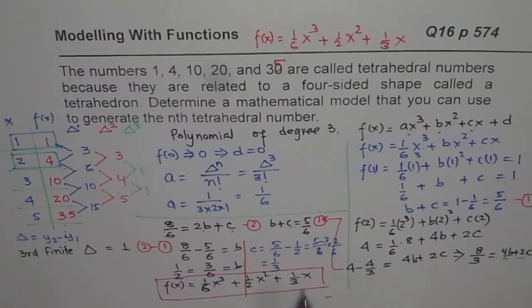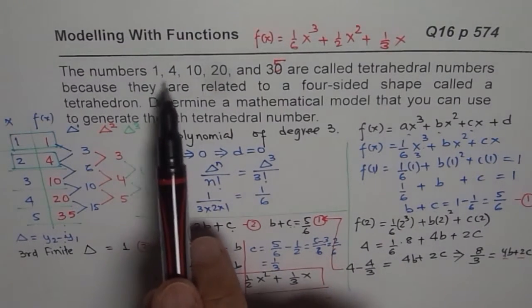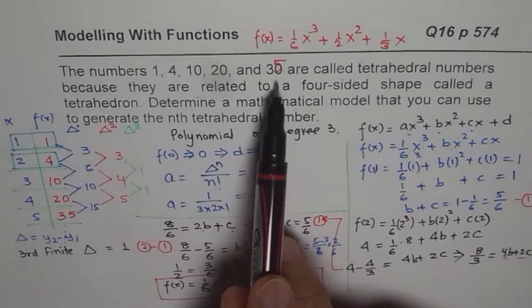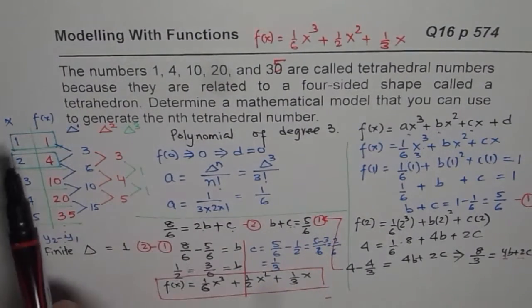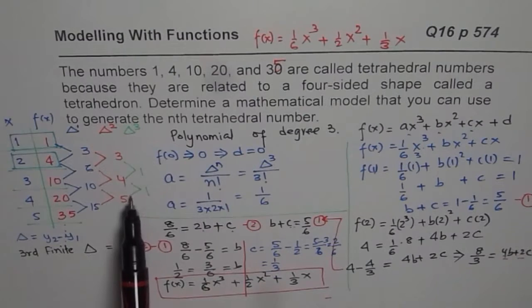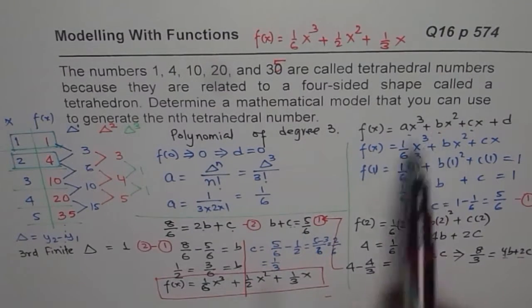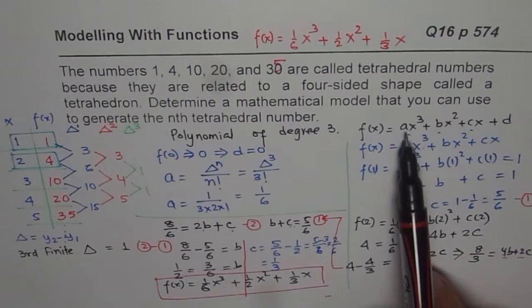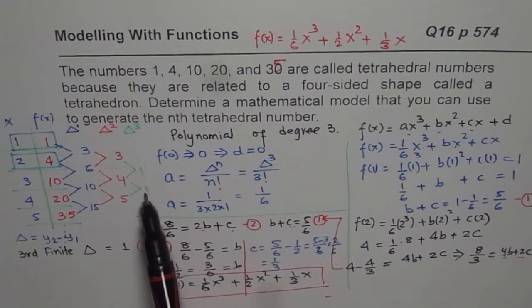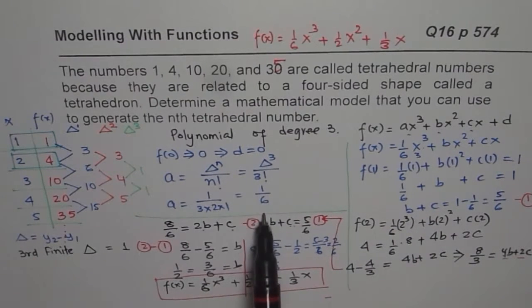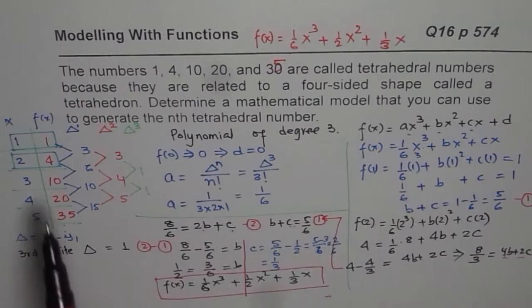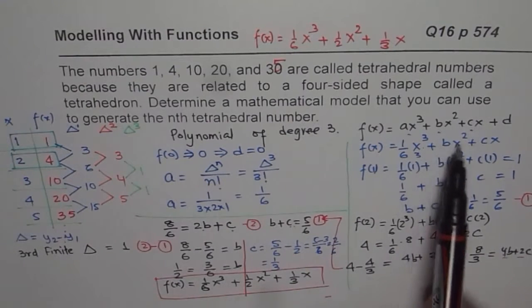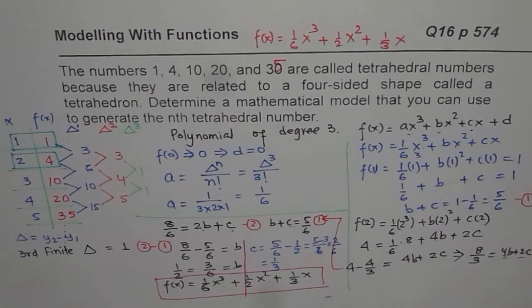Go through these steps, and I hope that should be very clear. So we are given the number series 1, 4, 10, 20 and 35. Make this correction. Find the finite difference. Third finite difference is constant. So it's a cubic equation. So in the cubic equation we can find a by 1 divided by 3 factorial. That gives us 1 over 6. Substitute that. Take 2 other points so that you can find b and c by substitution and elimination. And then you can write down your answer, right?